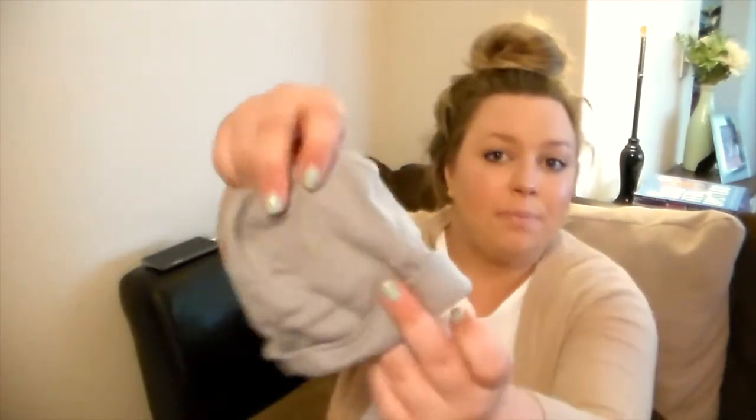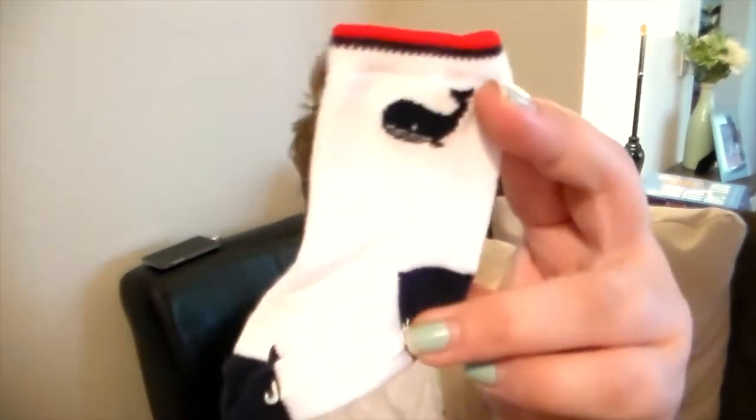That's all the clothing there is. Actually, I lied. Other thing we have, I do believe that they give us a little hat for him, but I did want to bring just a gray one that would match, because I'm obviously worried about matching. There's mitts. I actually just folded the other one inside, but we have little gray and white mittens. And we got these at Janie and Jack too. And these are just the cutest little whale socks ever. Need some little sockies for his little baby feet.